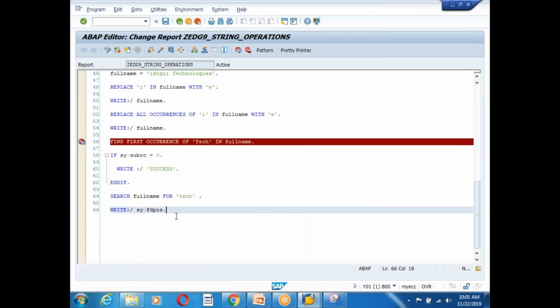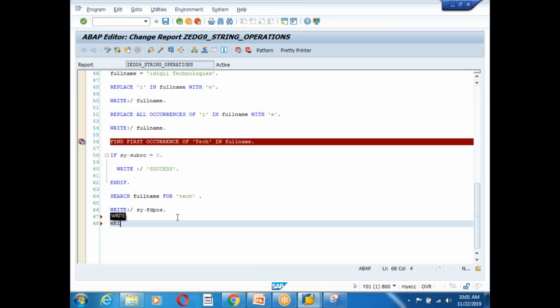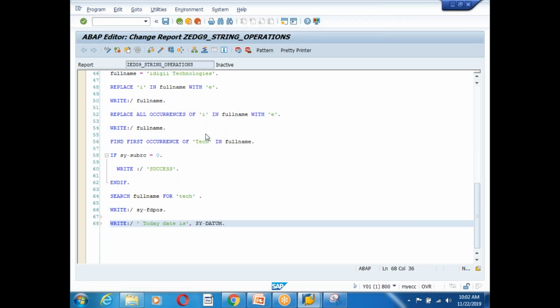So come here and write today's date is SY-DATUM, guys. SY-hyphen, some of the keys are not working on my keyboard. So Control S and activate.